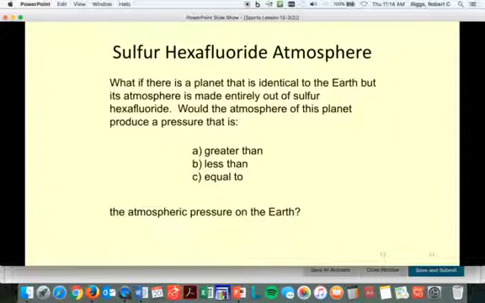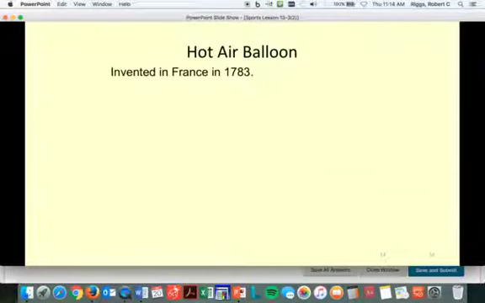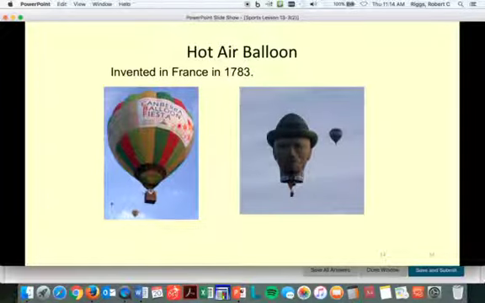It's exactly like Earth, so it's got the same volume, but the density is 6 times greater. That means its mass is 6 times more massive than air, which is mostly nitrogen. Much more massive. Gravity pulling on it is going to be greater, because again, rho g h, that's pressure. So if you go way underwater, the William Trowbridge stuff that you did in the last assignment, it's the same type of thing. Hot air balloon, invented in France.